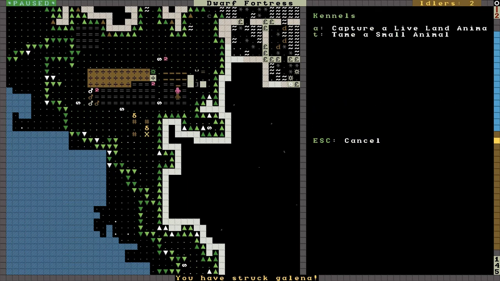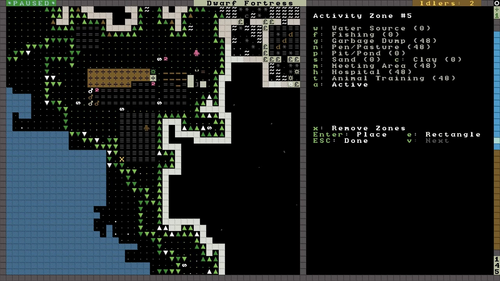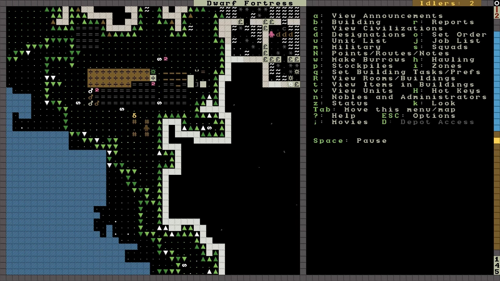Okay. Add new task. Capture a live, tame a small animal. That ain't right. Why can't I tame war dogs here? This is worthy of a trip to the wiki. One second. Oh, weird. It looks like training animals is no longer part of the kennel. So it looks like it's on a zone now, so we're going to designate this little area here an animal training zone. And now, I'm not sure how to choose which animal to train. Maybe it's on the list of animals?